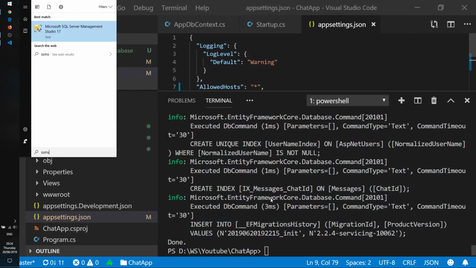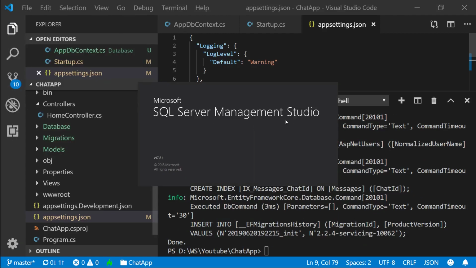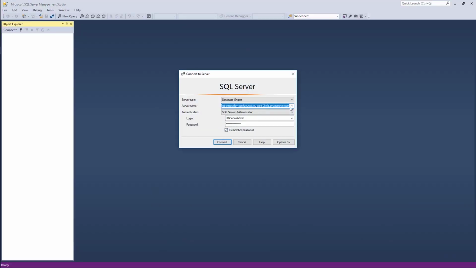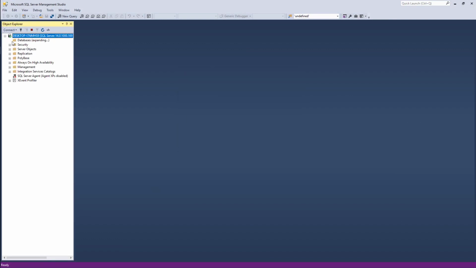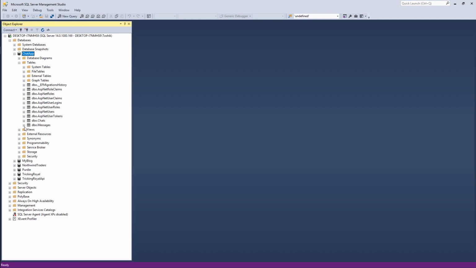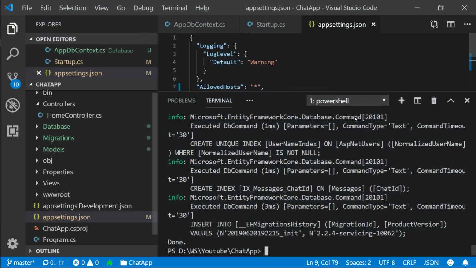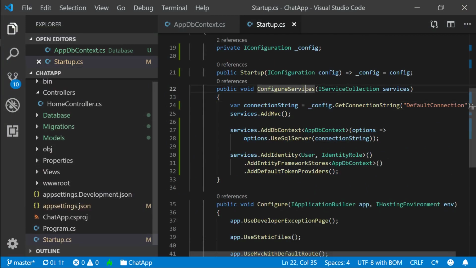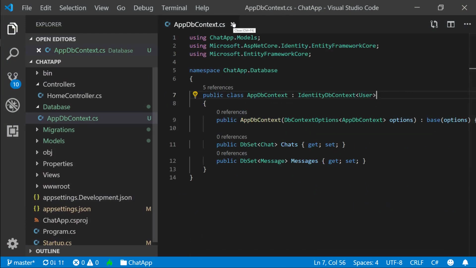Let me go ahead into my Microsoft SQL Server Management Studio, and I'm going to double check that my database has indeed been created. So let me pop into my database here. Let's open this up, and here I have my chat app. Let's take a look at the tables. I don't know if I can zoom in. I cannot. You will have to squint your eyes, but here I have my chats, my messages, and I have a bunch of stuff relating to the identity tables. Cool. So I'm confident that stuff is running. Let me close this. Let me close this. Let me close this and this as well.